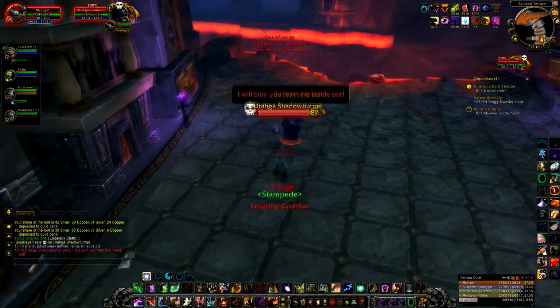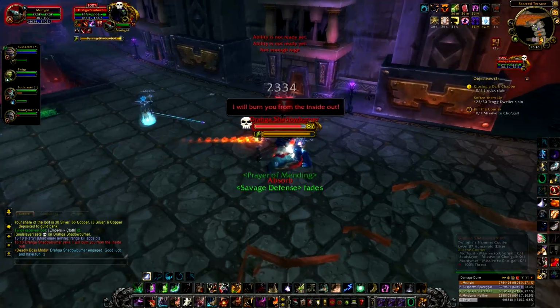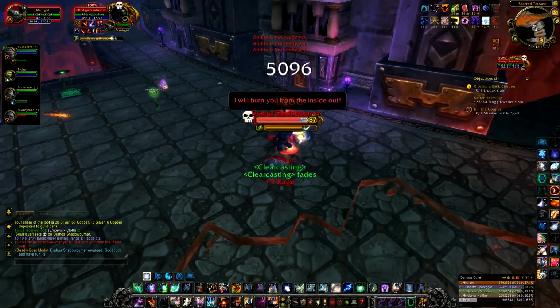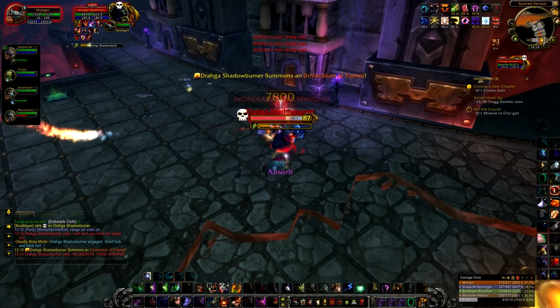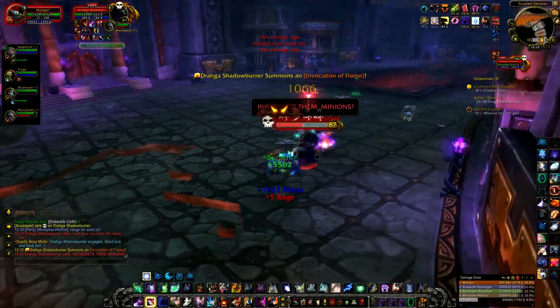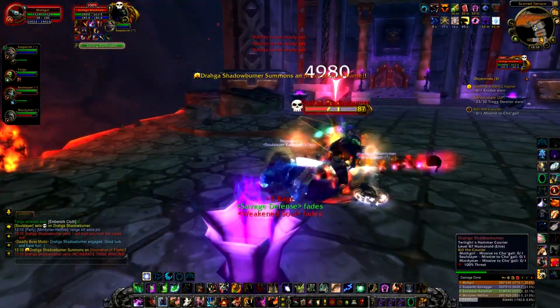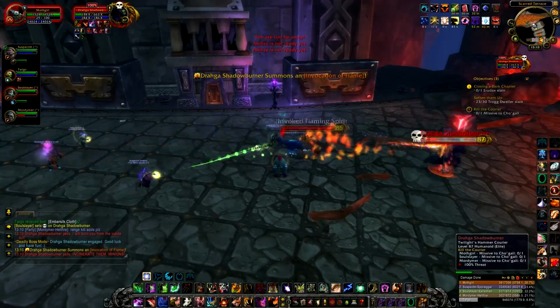You start off by just attacking this mob over here. You can see he's got some Twilight-inspired armor on there, and he goes down incredibly quickly. And what'll happen is, throughout the fight, he'll summon these elementals, incinerate them minions. There you go. And the elementals will focus one person and run at them. Basically, you can see there it's focusing the hunter at the moment.